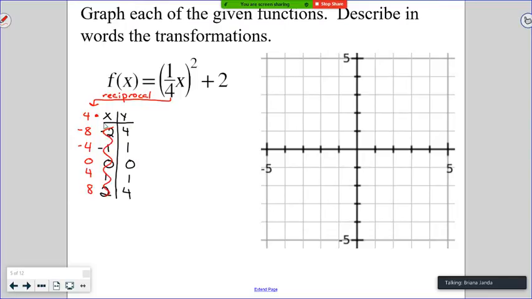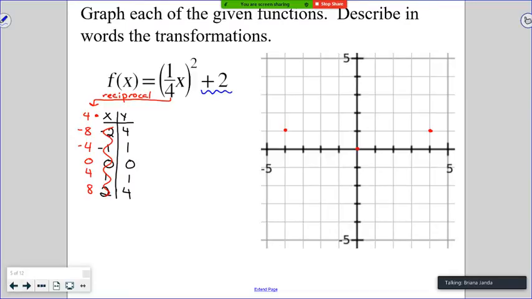Okay, I've already looked for negatives. I've already looked for multiply. At this point, I would dot those out in my picture and then start looking for pluses and minuses. This one way runs off my graph here, so I don't have a lot of dots because like -8, 4 is way off my graph. But isn't x squared a parabola? So this parabola is just super wide because it got stretched horizontally. So -4, 1 is here, 0, 0, 4, 1, and I'm just lightly dotting that out because after I dot it out, I'm supposed to look for any pluses and minuses, which we have.